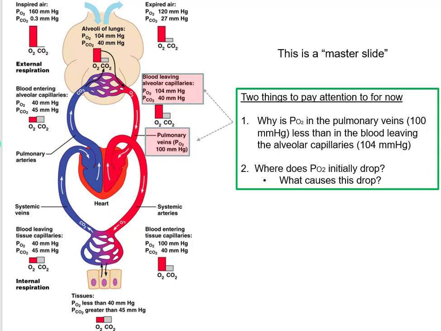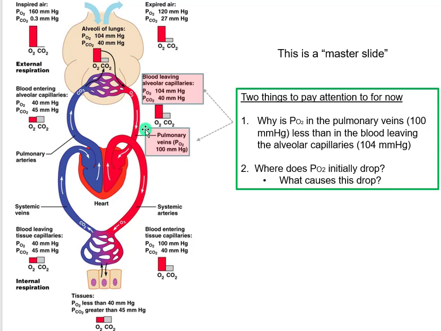All right, you need to have a little bit of cognitive dissonance here. You need to think to yourself, hang on a second, whoa. This textbook is showing me that the PO2 of the blood leaving the alveolar capillaries is 104, but in the pulmonary veins it's 100. But I could swear that in the cardiovascular system, we learned that exchange doesn't occur until you hit capillaries. So what is going on here? Where did the oxygen leak out? Was it consumed by the endothelial cells? Like, what is going on here?